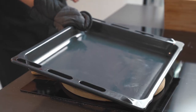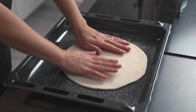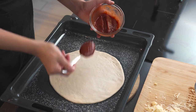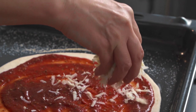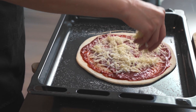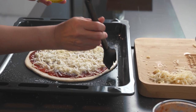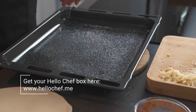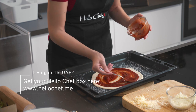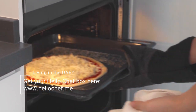My next step is to take those hot oven trays out of the oven. I'm going to add the dough on the tray — it instantly feels hot, so it's starting to cook. First step: tomato paste. You might want to leave a little bit of the edges without the sauce. I'm going to start by adding the gruyere, then the parmesan cheese, and then finally the grated mozzarella. The three cheeses are on the pizza dough. I'm going to take a little bit of olive oil and brush the edges of the pizza — this is going to make the pizza dough nice and crispy. And then we just stick it in the oven and bake it for 20 minutes.